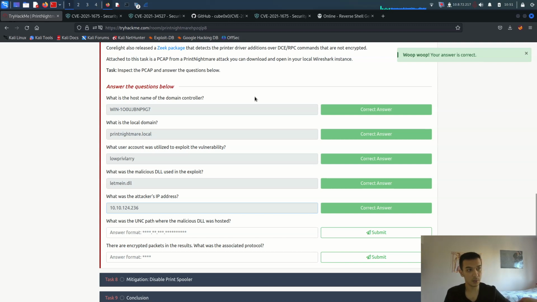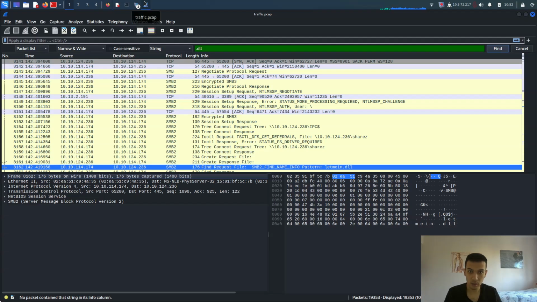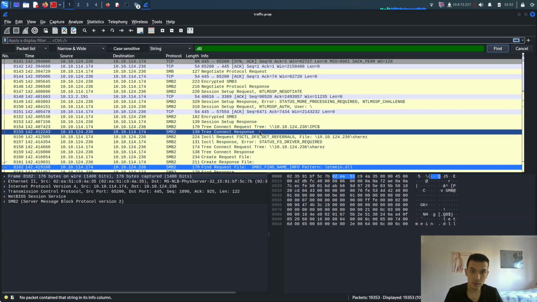What was the UNC path the malicious DLL was hosted on? We just have to check for what was the... alright, here is our answer. It could be like that. What was the UNC path for the malicious DLL file? Just have to check it here.